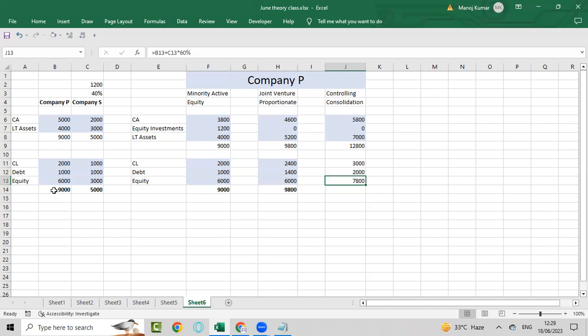Did you get it? Now, I will not report this value within one cell. Rather, I will show it separately. And this 1,800 is your minority interest. I will explain it again. I know you are not clear about it. So this part is clear. Everything is clear. In this case, I am adding the equity also, but only that equity which is not owned by the parent company, because which is owned is already added here.